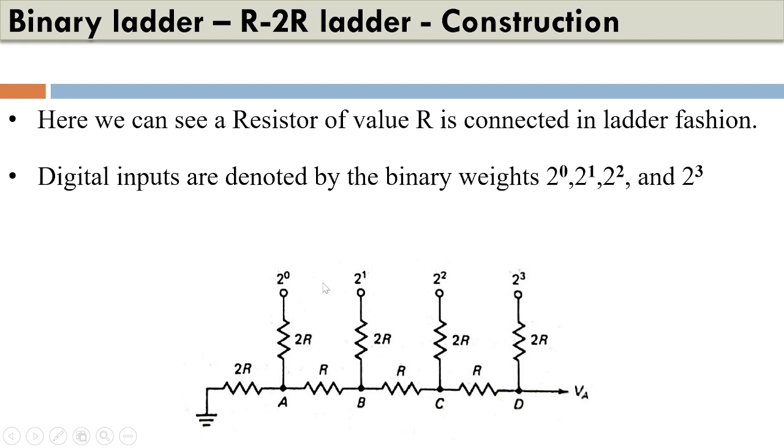So this has been designed in increasing weight. These are the digital inputs. Here you will have either a zero logic or a high logic. That means you will connect this particular terminal either to low or to high. It all depends; the high can be plus 5 volts, or more than that. So the output voltage VA will be the proportional output voltage corresponding to the digital combination given at the input.